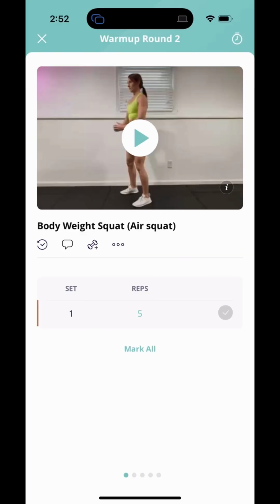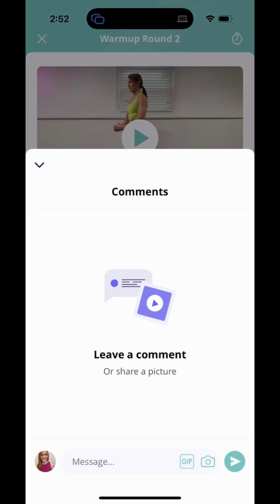Now you'll also notice that there's a little bubble in the second option there, right under the body weight squat title. If you click on that, you can type a comment. Whenever you write a comment, this can be something that you're sharing with a coach, or it can be something for yourself to remember. You can write a comment and know that those comments go through to your coach.